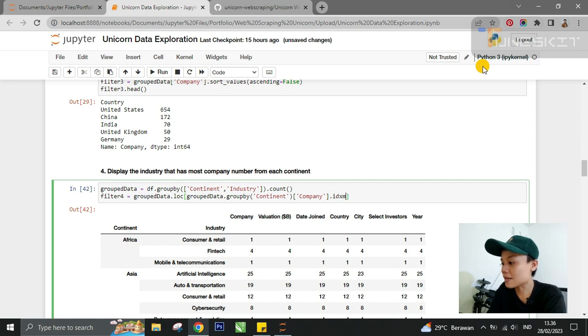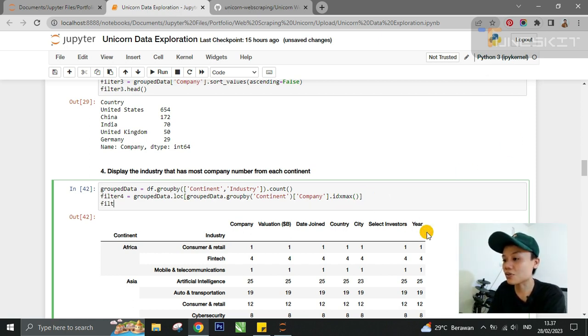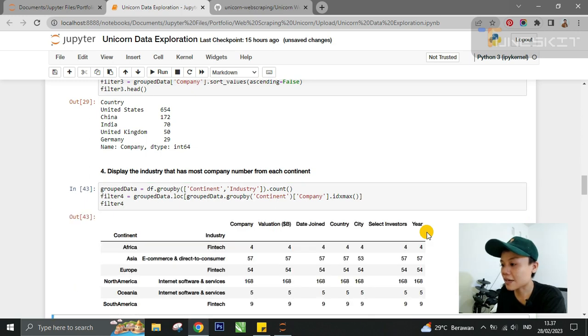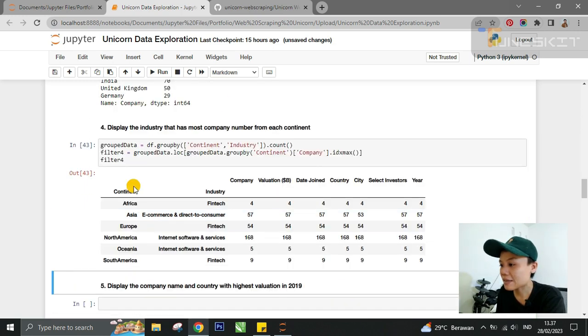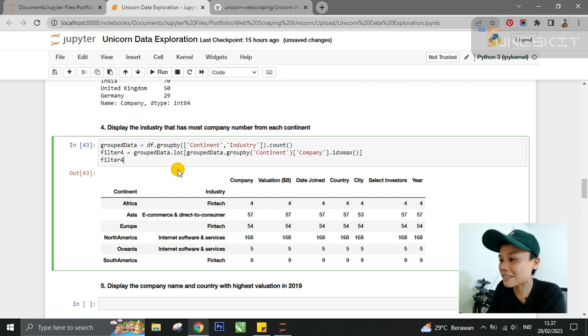We will put idxmax. Again, idxmax is used to find the maximum number from each category. Okay, so let's just show the result. Okay, we already got it, but the display is not really efficient to look, so let's just put it company. Okay, tada, we have it.